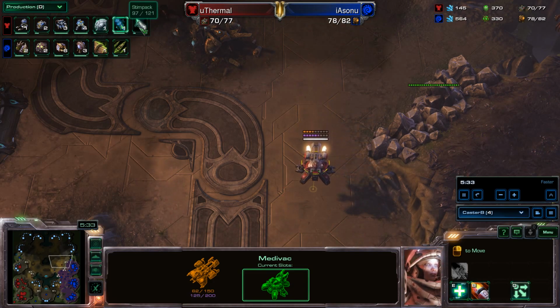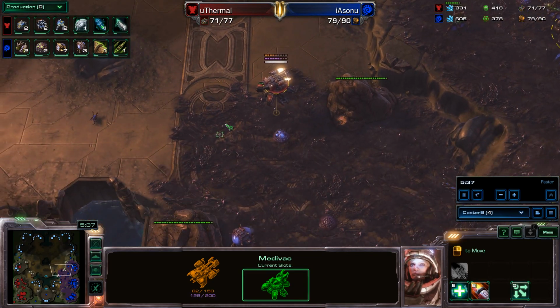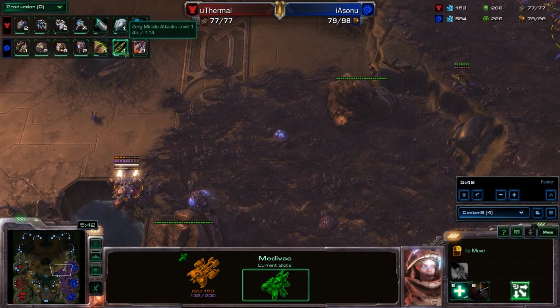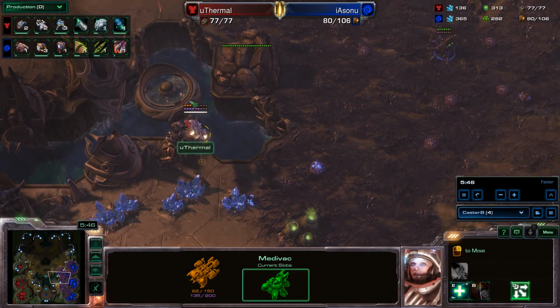Meanwhile, back at the base, there is a +1/+1 coming up for uThermal. He's getting stim. He's getting a lot of marines, too. And Sonu going really heavy on that Roach Ravager stuff. +1 missile attack, +1 carapace, and glial reconstitution seem to be what he is going for.